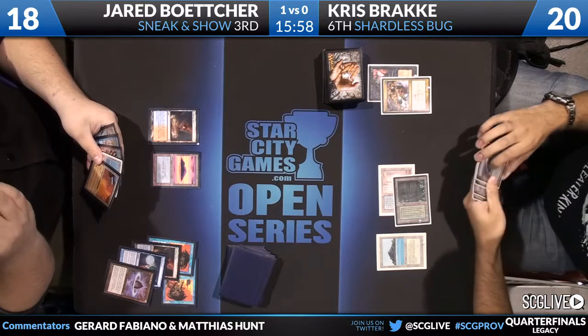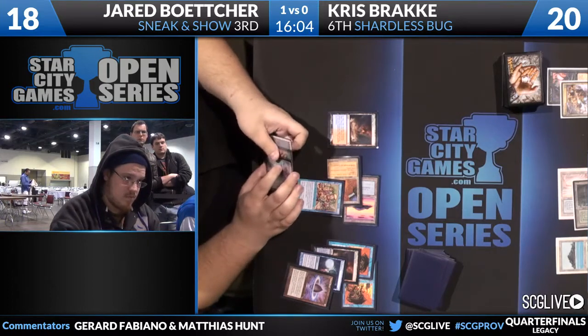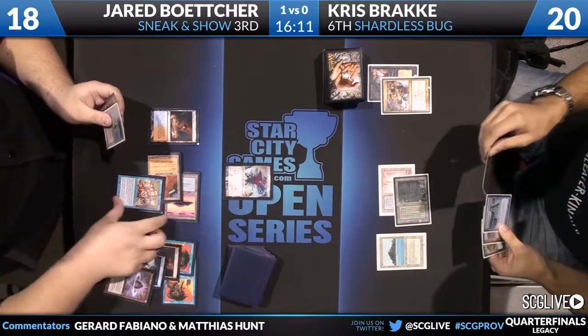Kris will attack his hand mercilessly the longer he stays in. All right, so Kris has one turn to draw Liliana. Show and Tell. Does this work? It's going to resolve. Yeah. Tarmogoyf versus Emrakul. All right, here it goes.